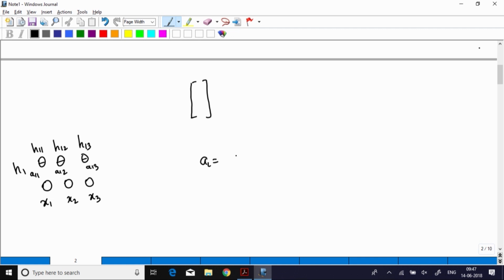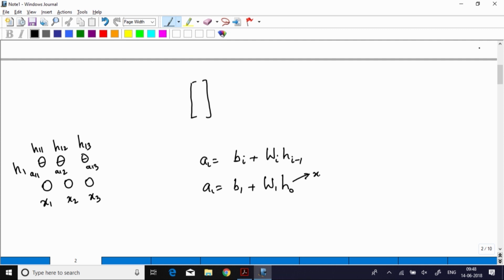for A_i. I had said that A_i is equal to B_i plus W_i into H_(i-1). What is the value of i in this example? What's i in this case? 1, right? So what I'm saying is A1 is equal to B1 plus W1 into H0. What is H0? The input layer. Is that fine? Everyone gets that? Okay. So basically I'm saying W1 into H0. And H0 is the input layer.